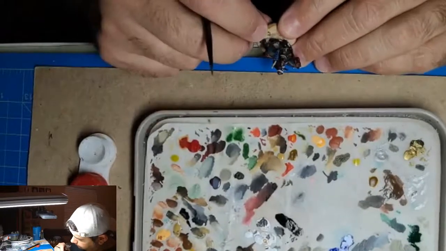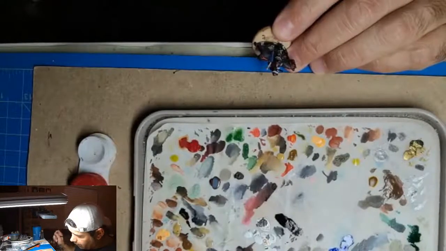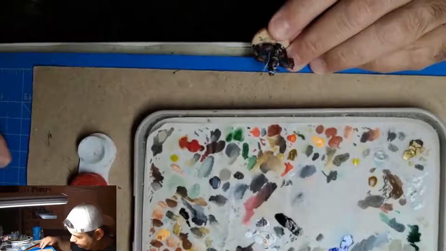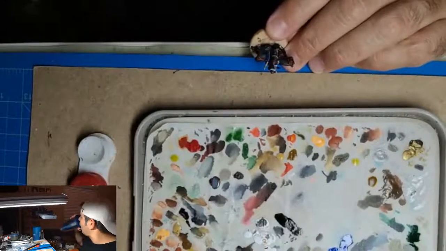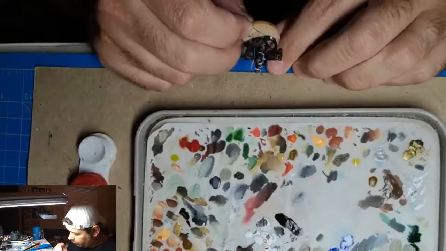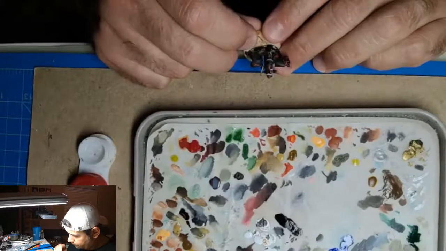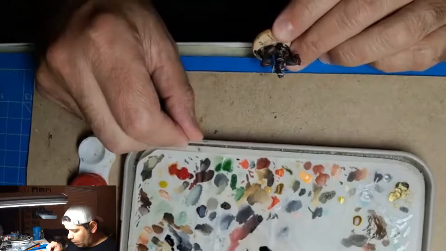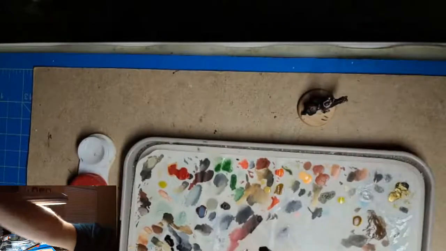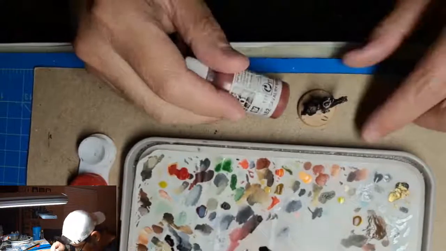All right. Now we'll do the boot case. Sheath. The sword sheath. But I think before we get in there, we need to do the saddle. We're going to use a brown that's reddish, kind of, for that. I believe this is cavalry brown. Yeah, let's do that.